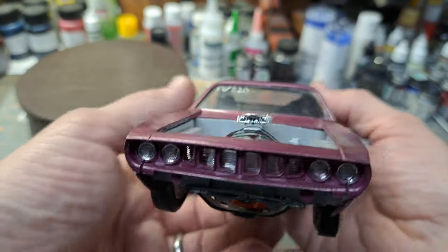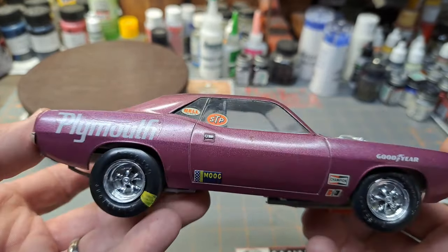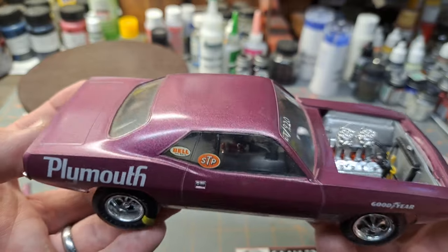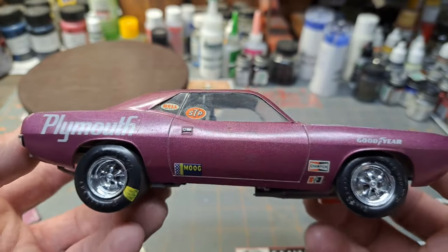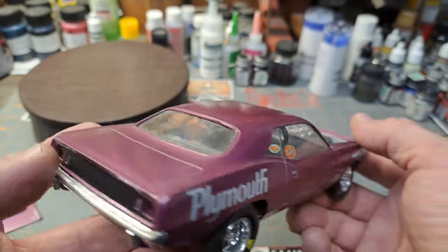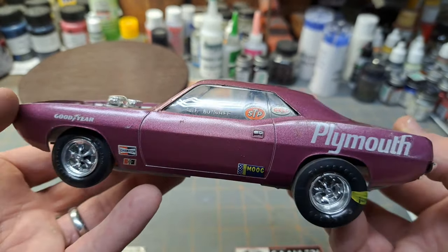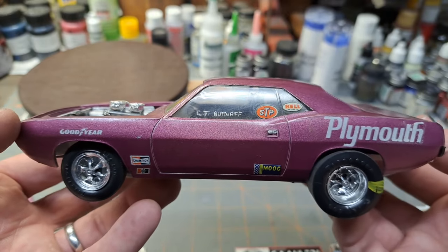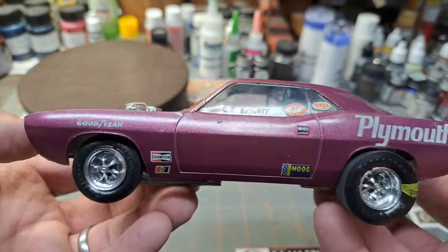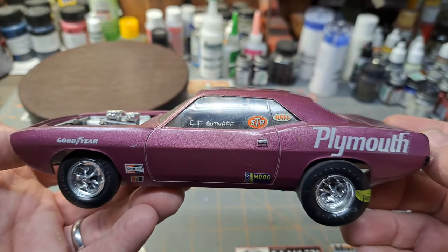One of these days I hope to have more Johans in the fold. I wanted to build a nice little drag car, and honestly, most of the time I'd never touch something from an old build to redo it, but this is one I wouldn't mind revisiting. At the same time, it's pretty cool having something done years ago — it's almost like finding a real car done back in the day, appearing just the way it did. So no real plans to redo it; maybe I'll just search for another unbuilt kit.